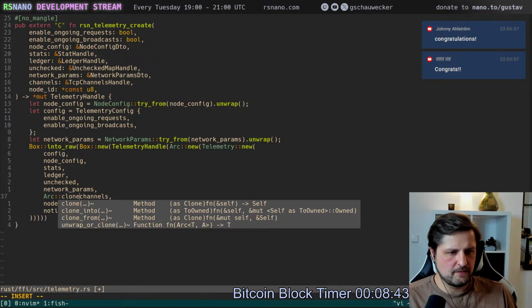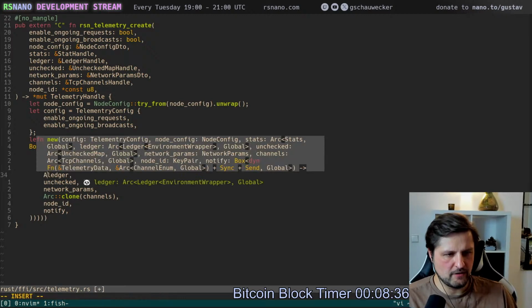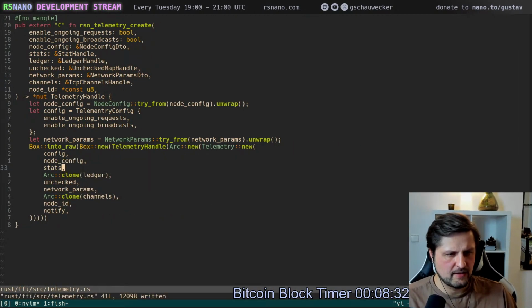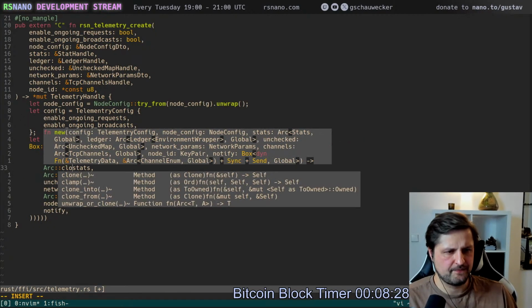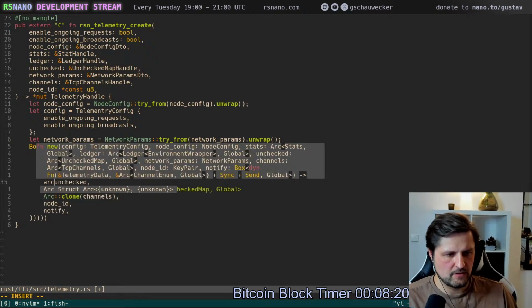Arc clone. And oh, we have to clone all of them. Clone ledger. Stats. Checked map 2.